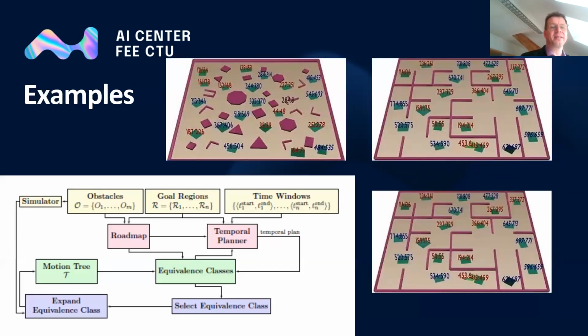What we have done is to extend the setting to a motion, or a general robotic setting. And we also added time windows. Instead of only the obstacles and the goal regions, we now also have a time window, which is the interval where we want to visit one of the goal areas in our traveling salesman problem, or physical traveling salesman problem.